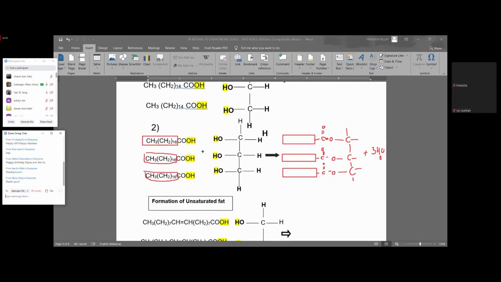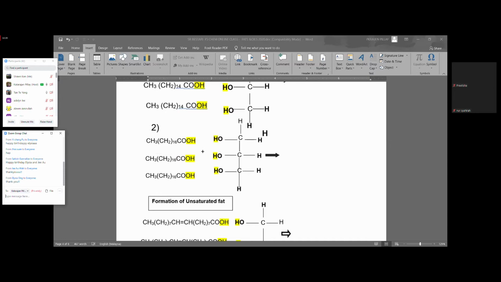So we'll clear. Can I clear my drawing? You copy first, okay? I'll give you a few minutes. Right? Because in the syllabus they can ask. It doesn't mean it always comes out, but it is in the syllabus, they can ask. Ready? Okay. So now we go to the next one.